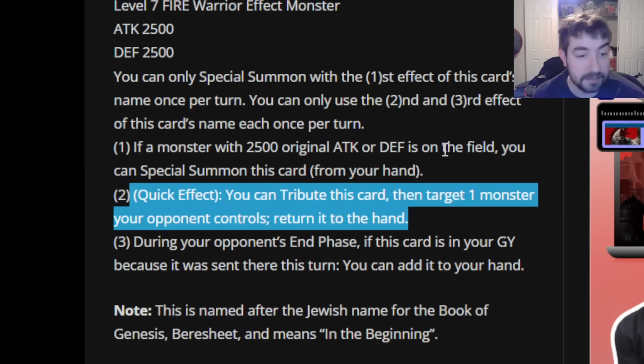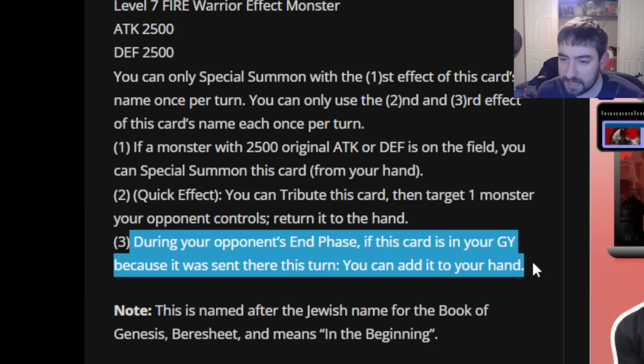And it also, like I said, takes into account your opponent's monsters, which again, if it's a common thing, your opponent may set it up for you if you're going second, on their end board. Second effect, as a quick effect, you can tribute this card, then target one monster your opponent controls, return it to the hand. Okay, nice. It's just a walking bounce. Like that. And third effect, during your opponent's end phase, if this card is in your graveyard because it was sent there this turn, add it to your hand.